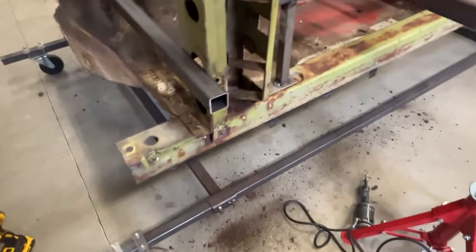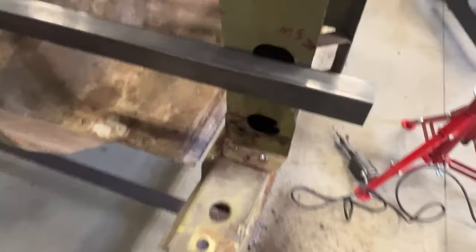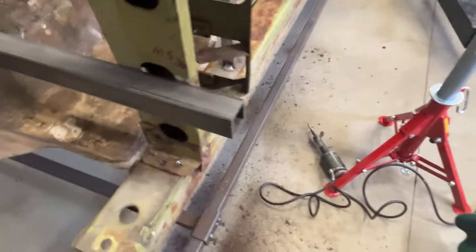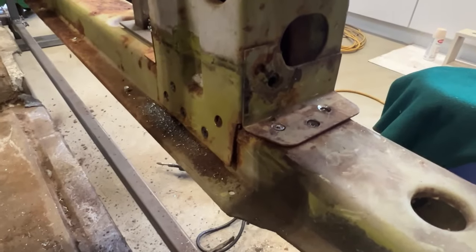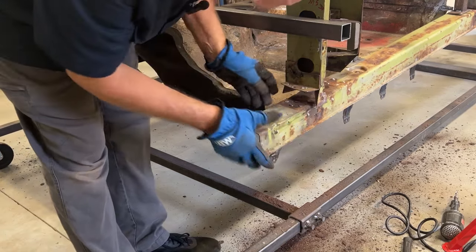Been working on this hinge pillar on the driver's side. I want to show you where I'm at. So I pre-drill with a very small bit. That gives me a center hole for my spot weld drill. And they look something like that. I believe I have all the bottom hinge pillar driver's side loose. We'll find out. Yeah, I think I got it. Yep, got it loose.